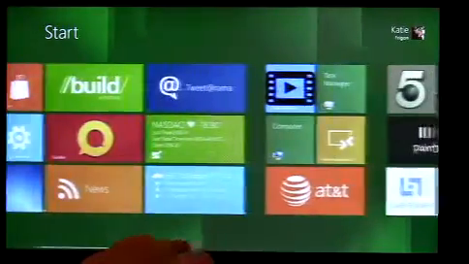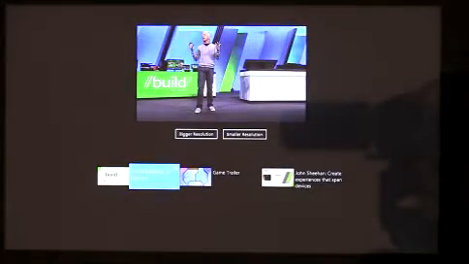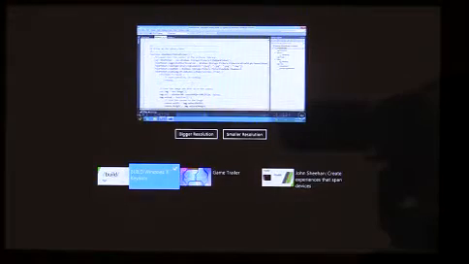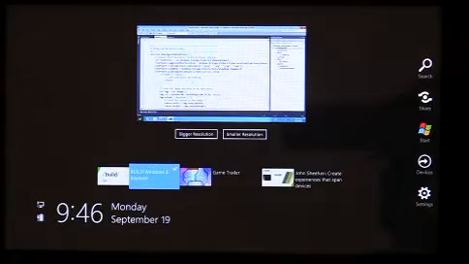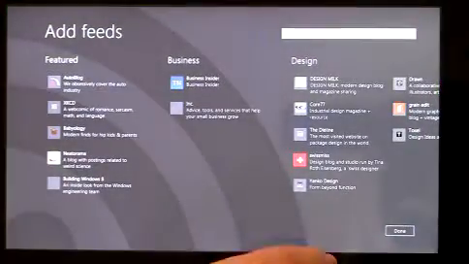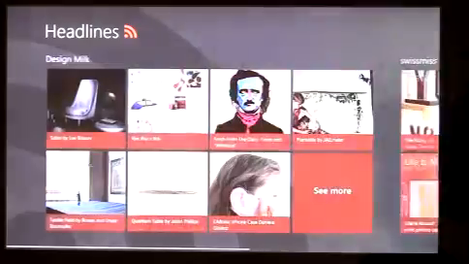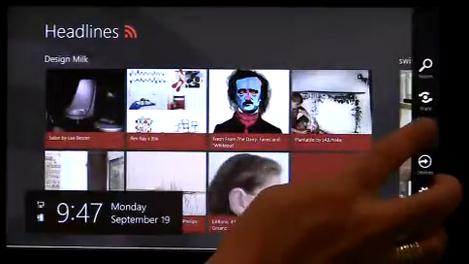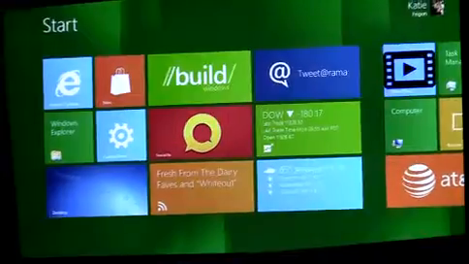The other great thing about Metro style applications is I can use them, and like I was watching the keynote with Stephen here, and I'm halfway through, but I want to come back to this later. I'll be able to do that on my second PC or any other PC, just pick up right where I left off. Similarly, with an app like the newsreader, I can add a couple of feeds here. Those are going to be available to me later when I access that newsreader. So right now I can just browse around them, and when I come back to it, they'll be there for me. So let's go over to my second PC that I just got, and I'll show you how this works.